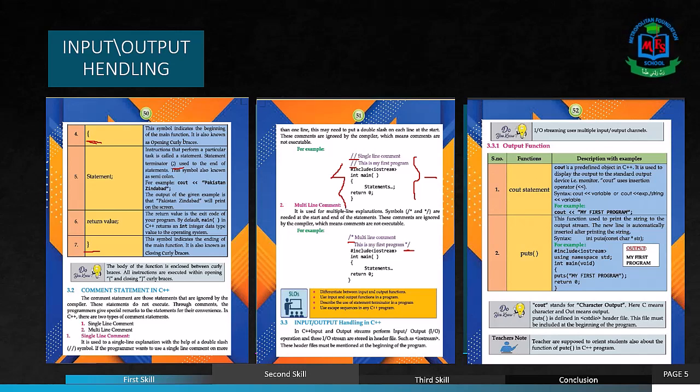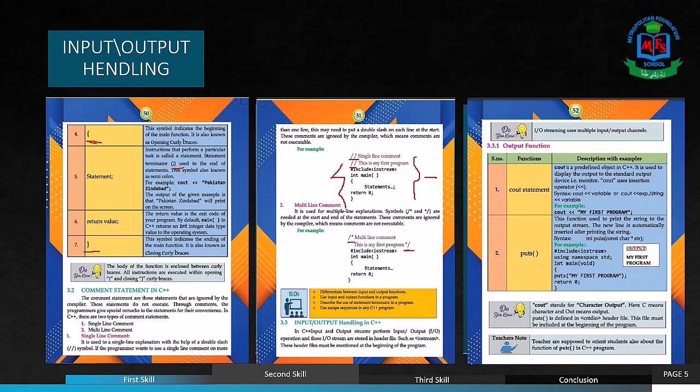Okay student, now see the next, the output function. cout is a predefined object in C++. It is used to display the output on the standard output device, the monitor, the console. The syntax is cout followed by a variable or double quotation.